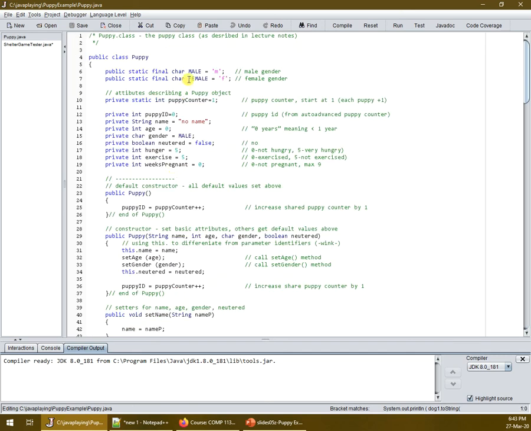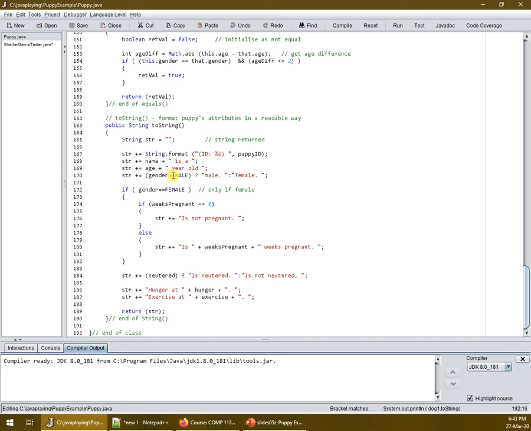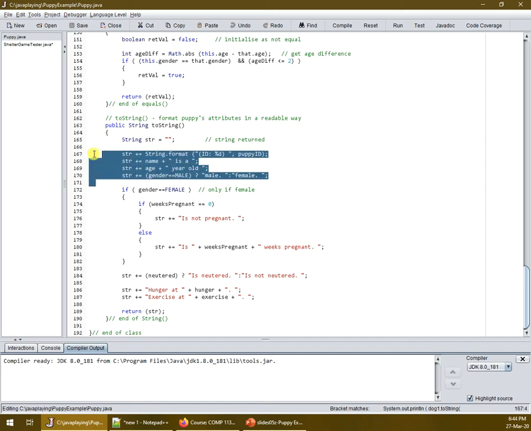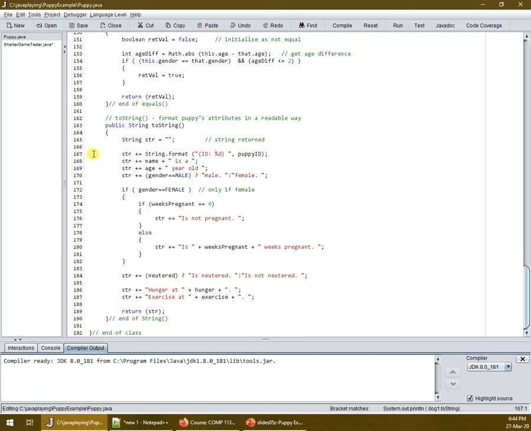Well, if you go back to the top of the code, male is just a char. So that's a primitive data type, which means we can do this double equal sign stuff. We're not doing any string.equals here. Pretty straightforward. So at this point, we have the puppy ID, we've got their name, their age, and whether they're male or female. And that's a perfect end of the sentence.